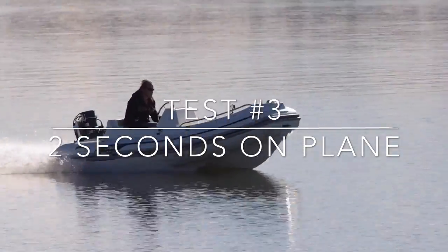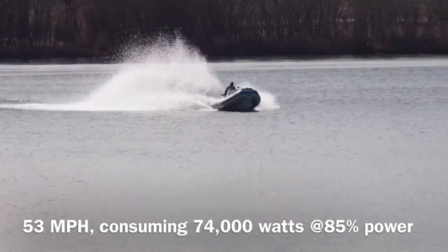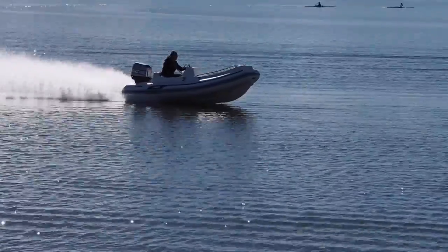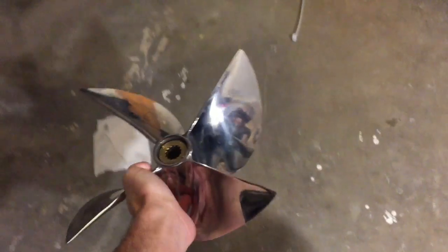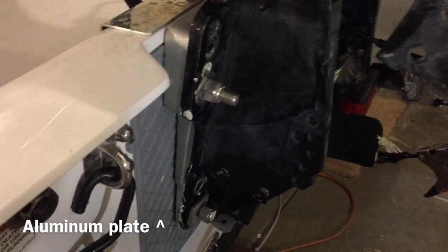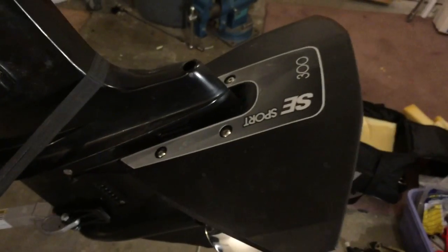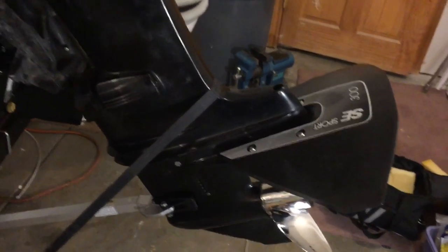And there she goes! Holy cow, that thing is moving! Here we have the high-speed cleaver prop that's designed to penetrate the surface at high speeds — I look forward to trying that out at full power, not just the 85% we were at. Next, we installed a ski pylon in order to test out the water skiing capability of the boat. To improve performance skiing, we added five degrees of wedge to the motor to help trim the nose down faster, and we've added a sport hydrofoil, which will help planing speeds further and then come out of the water once the boat is planed to reduce drag.